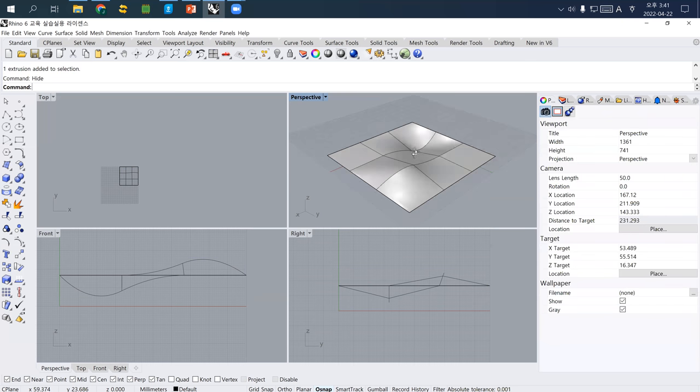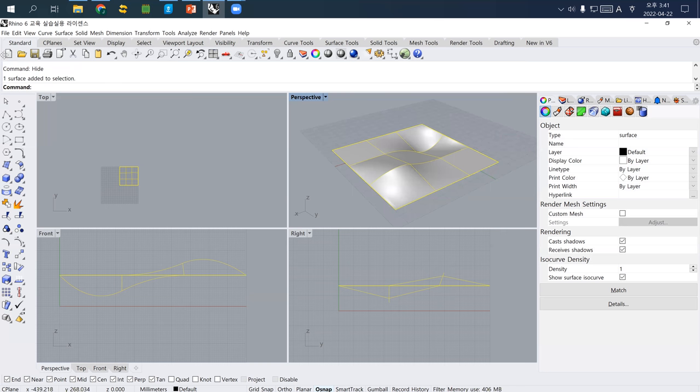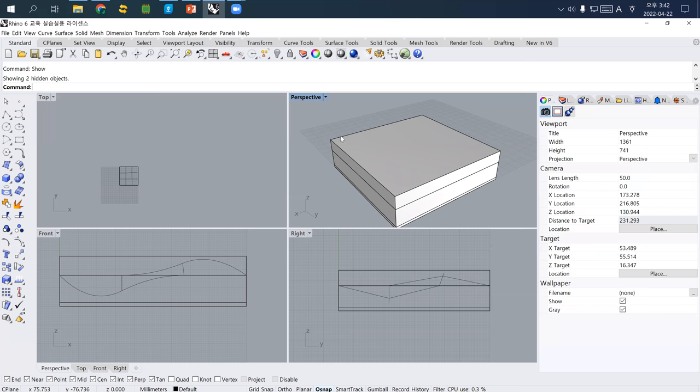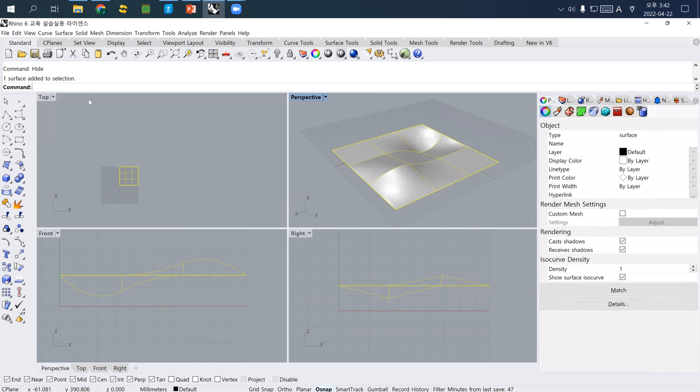So, this will look like that. Okay. Then I will export this one. Actually, you can export everything together, however, I would not mind to export this one at all. I just exported this one only.